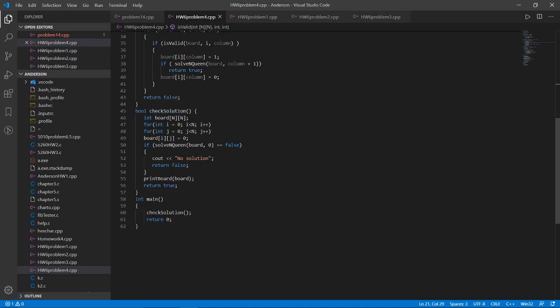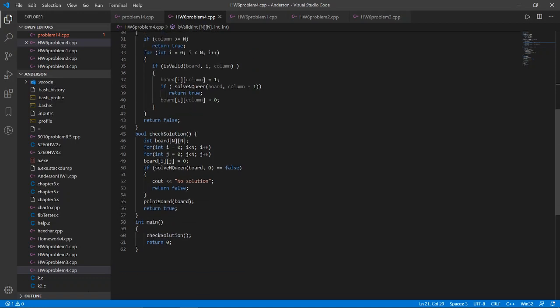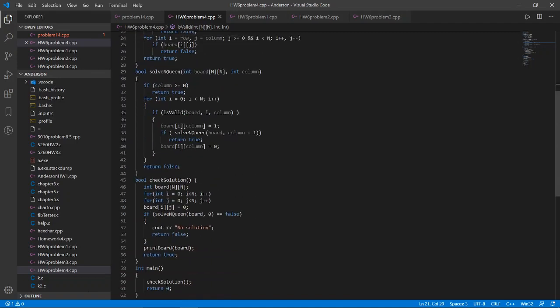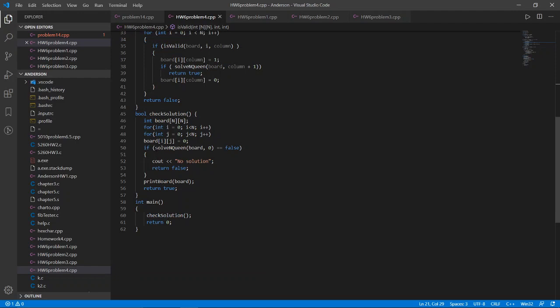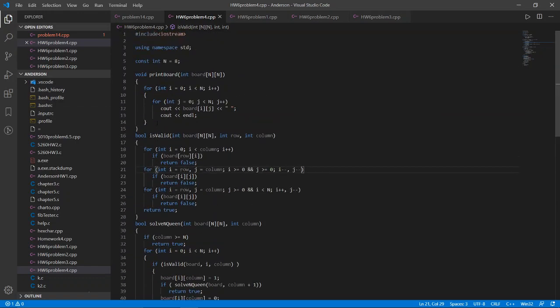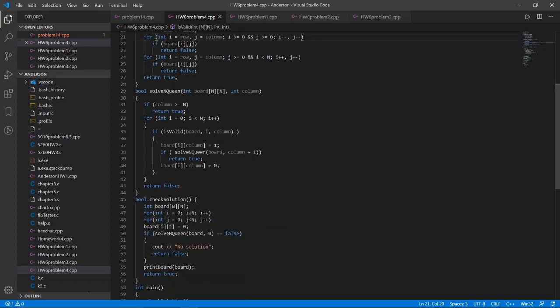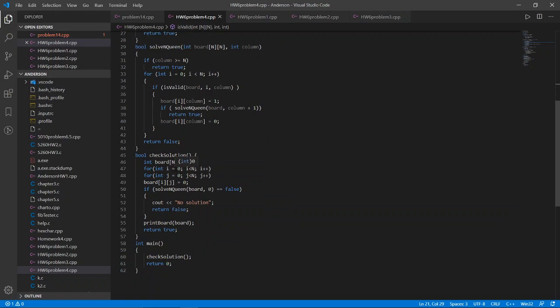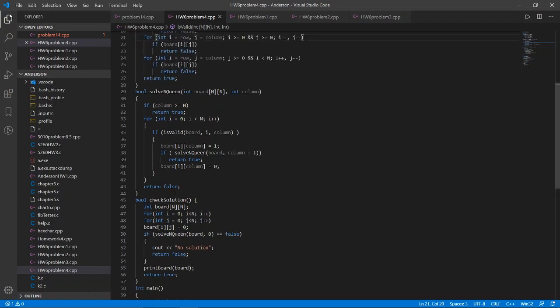And so, very simple main program because the rest are recursive functions. So we start with the check solution and we create our board of a certain amount of numbers. I just used a global constant integer, so that way it was very simple to keep everything the same. If you wanted to change the size of the board, it would be very simple as well. So we check our solution, and then we will work through this board and find out if there is an option available. If so, we'll go do solve queen.